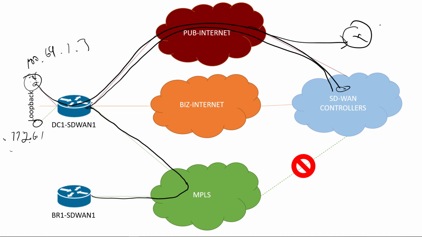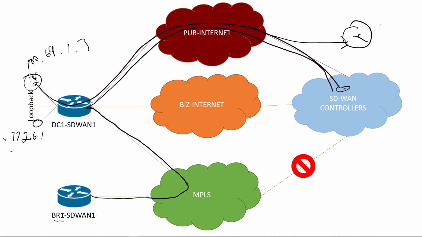Now this, of course, using loopbacks or TLOCs introduces a layer of complexity in the config, in just remembering how it all works. It's a little bit more complex, but it allows you to ease the constraint and to provide a solution that you need, because this SD-WAN router at the branch has to be able to connect to a controller to get its policy, to get its config, on at least one of the transports.